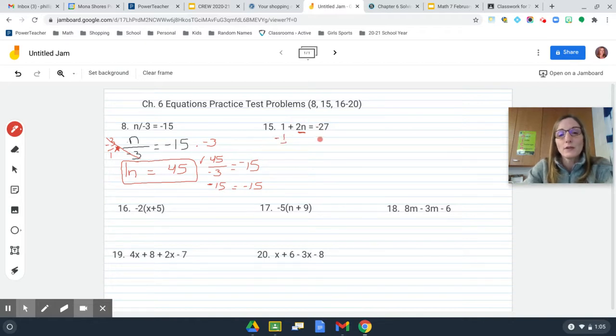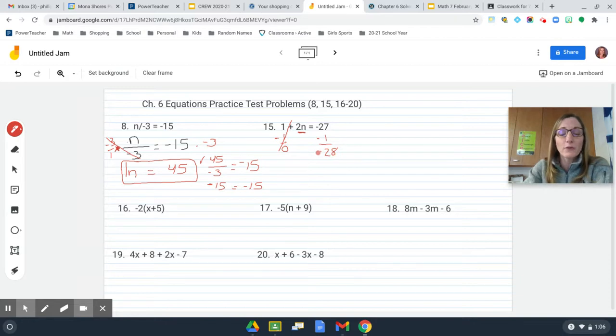And so I'm going to balance and go to the other side of the equal sign and subtract 1. +1, -1, 1 and a -1. That's 0 right there. That is gone, and I can cross that out. -27 and -1. I have 2 negatives here, right? So 2 negatives, you add together and it stays -28. So if you were living in Alaska and it was 27 degrees below 0 out and the temperature dropped another degree, then you're at -28.